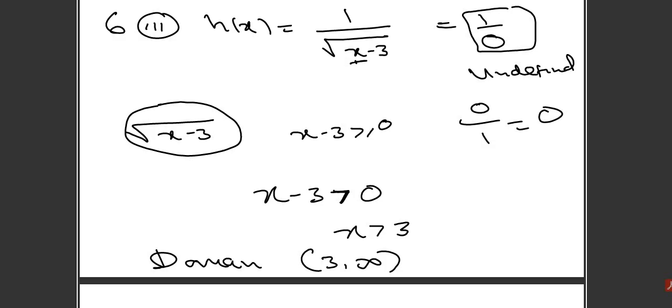So all the numbers we can try out here should be 3 point something going above. 3 is not part of the set, because when we put 3 there, we'll get 3 minus 3, which is 0. The square root of 0 is just 0. The down part will be 0. Yeah, so we have to satisfy both cases, because this is in a rational form and again in a radical form. So to satisfy that, we have to use the greater than symbol to describe our domain, because we cannot say greater than or equal to and include 0, because this should never be 0. It should just be greater than 0.